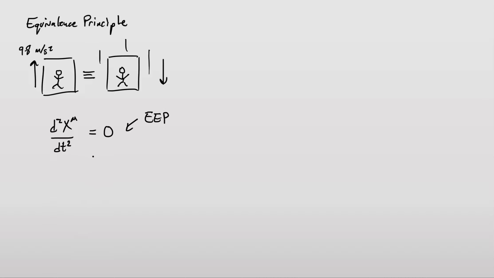So if there's no difference between these two situations, and therefore no net acceleration, in other words, the acceleration is 0, what are the inevitable consequences of this equation? Well, we can start off by saying the derivative of big X mu with respect to t is equal to dx nu, I'll call this t, dt, sorry about my dog in the background there, she yawns really weirdly.